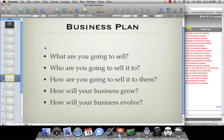Figure out what you're going to sell, then figure out who you're going to sell it to. If you're selling final expense products, you're probably going to be talking to a lot of people between the ages of 50 and 80, household income of $15,000 to $50,000. If you're selling personal term insurance, you're probably talking to married couples with a kid, between the ages of 35 and 50. Maybe homeowners, children at home getting ready to go to college.